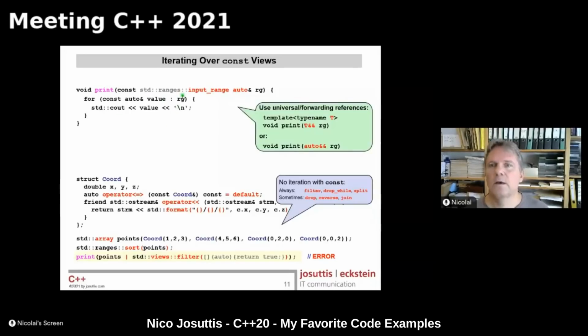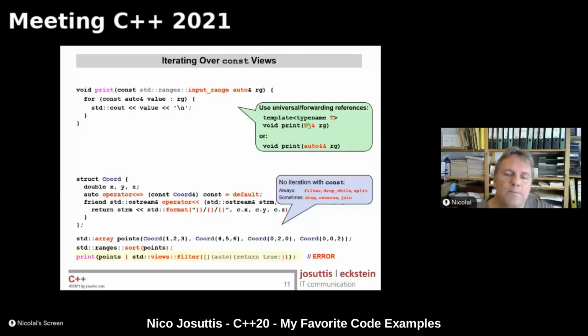We have to say, okay, let's not make the parameter const. Well, we could pass it by value. If it's a view, it's cheap. A view is cheap to pass. So this is a view. We pass finally a view to this array. But we might also want to use this print for ordinary containers, ranges, which are expensive to copy. And as a consequence, we should not pass by value, at least not in this case. So there's a solution for that.